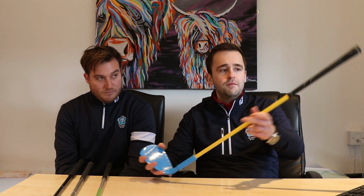So if you had the ideal way of doing it, start yourself with a little plastic club first of all. Big head, so it's easy to strike the ball. Nice thin grip. You can cut them to length as well. The main thing really is that they're light. The juniors are going to swing the club, it's not going to swing them. It's a really, really important thing to do.